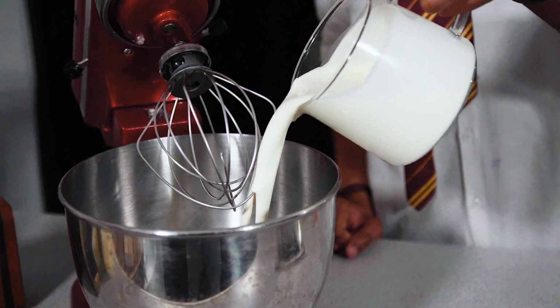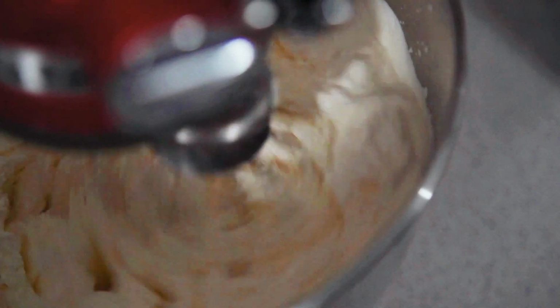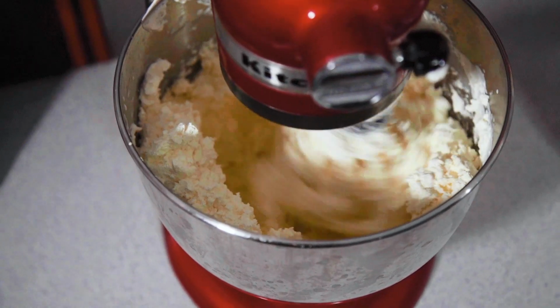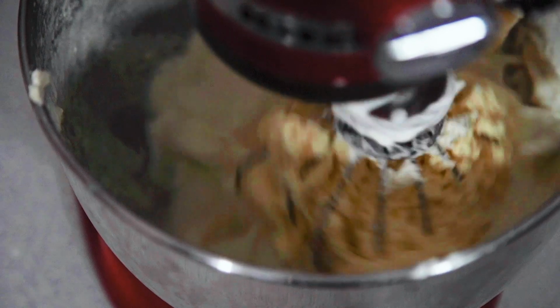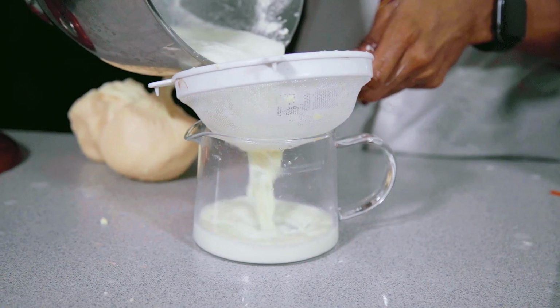Pour your double cream into a mixing bowl and whisk on a high speed until it gets lovely and thick. You want to keep on going, whisking it faster and faster as it thickens up, and then carry on even beyond where you usually would until you start to see it split. Again, you want to keep on going until you see all of those fat solids clump together. At this point, you can stop whisking and you want to drain off the liquid by pouring it into a sieve.